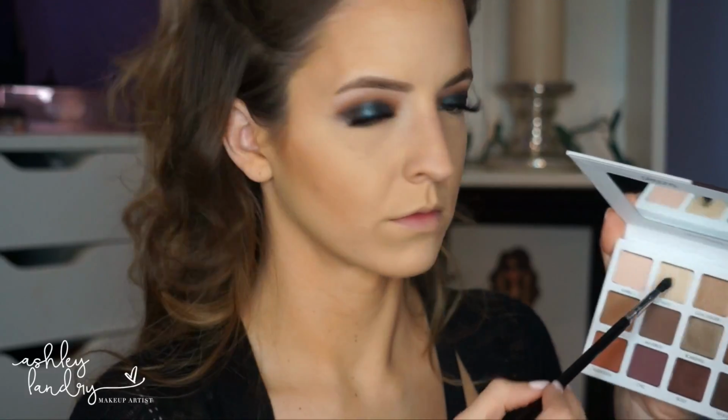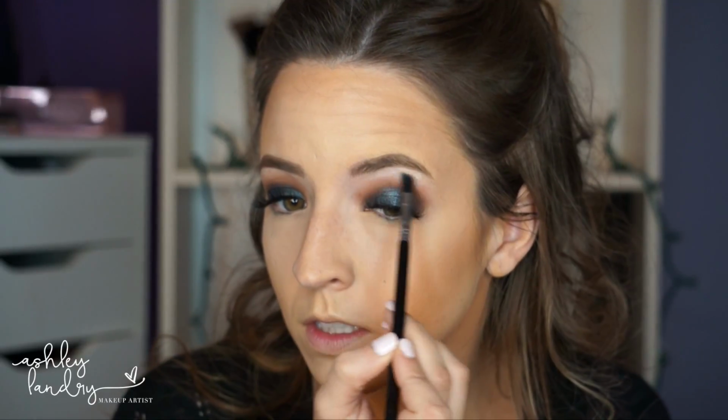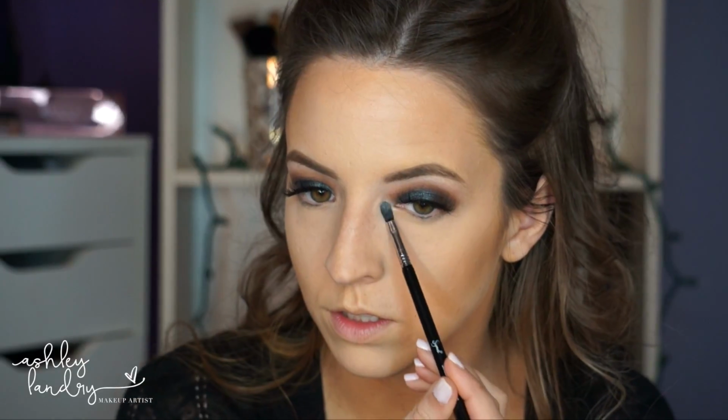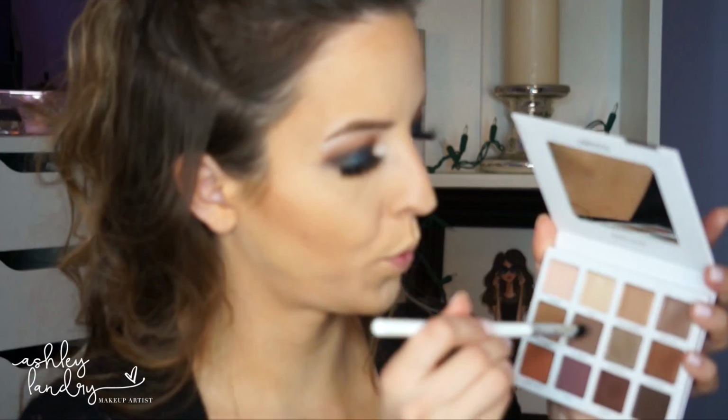Then I'm going to go in with Sassy with the Sigma brush. I'm just going to go ahead and place it right under the brow for a highlight. I've been loving using this shade as my highlight. I'm going to put it right underneath the brows, as well as for my inner corner highlight. I will leave the name of this brush down below. I can't remember it off the top of my head, and it's such a perfect brush to put underneath the brows.